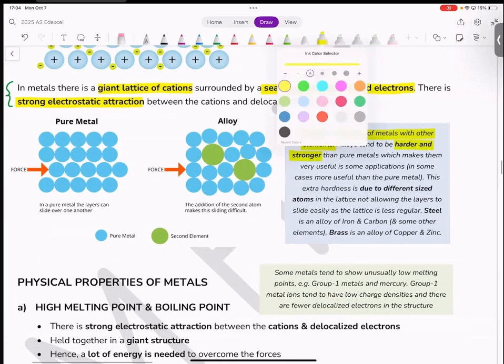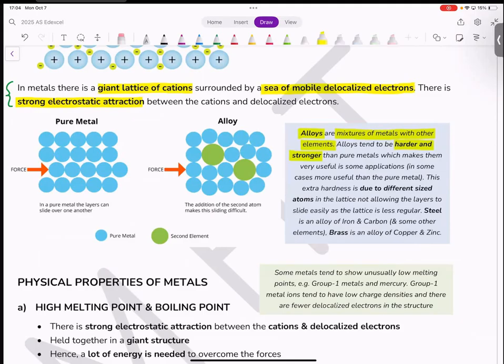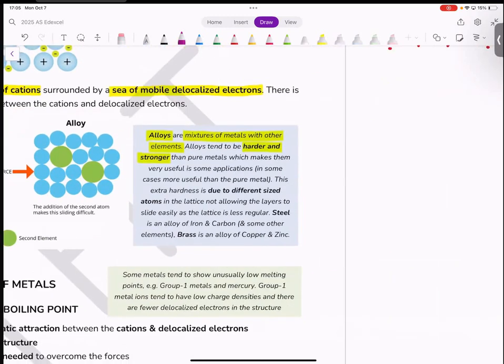So they're harder and stronger than pure metals, which makes them more useful in most applications. Even in jewelry, we don't want to use 100% pure gold. We want to use a mix of gold. I'm using gold as an example because you might understand this: 24 karat gold is very pure gold. Most jewelry that we buy is 21 or 22 karat, and in other countries it's even less, like 18 karat gold. So they mix the gold with other metals and alloy it, basically. It becomes harder, so it doesn't bend, scratch or dent easily.